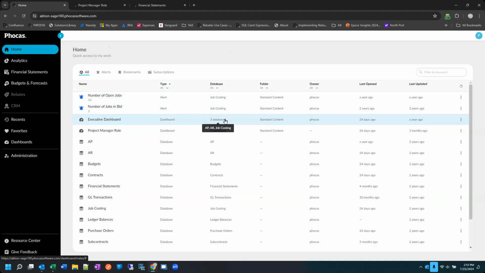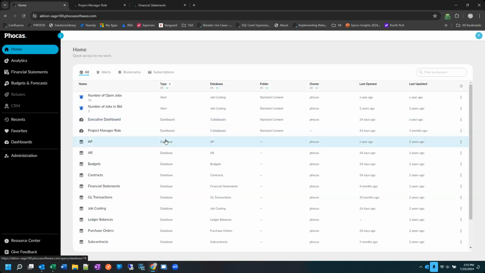So if I'm a project manager and I'm managing labor and billings and contracts and approvals and all these different things, I want all of that information on a single screen so I can get a good overview of my business quickly without having to run lots of different reports. So that's where the dashboards are really going to shine.